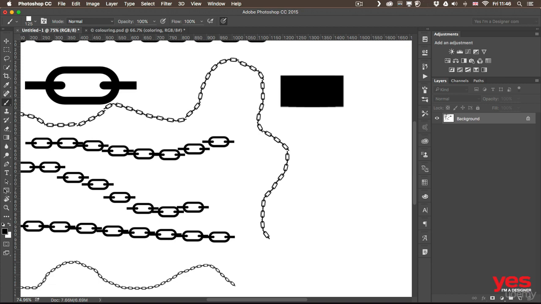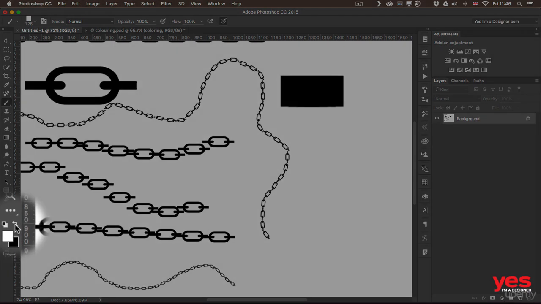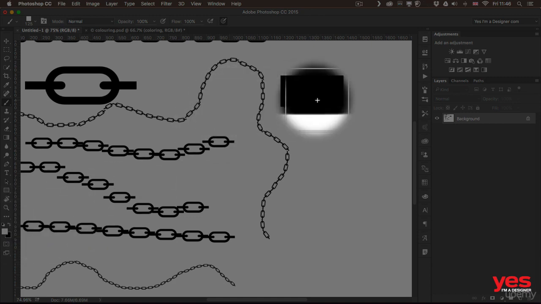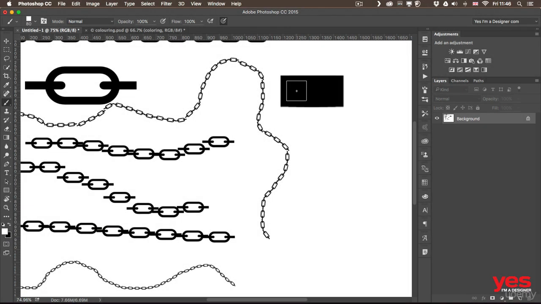And either use the eraser tool or just switch to the white color by using the little arrow here in the toolbar, or press X. Make your brush smaller and then decide how thick you want the chain to be, and then draw that element. Once again, press X to switch back to black, and then draw another element here, and so on and so forth. So you can imagine how quick and easy it is to set up all kinds of different custom brushes. It's really up to you and your imagination what type of brushes you want to create.